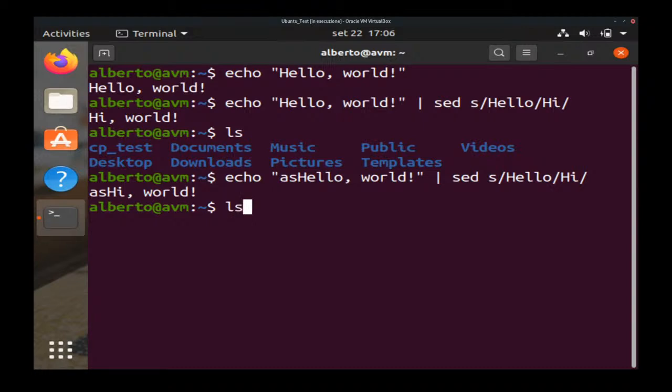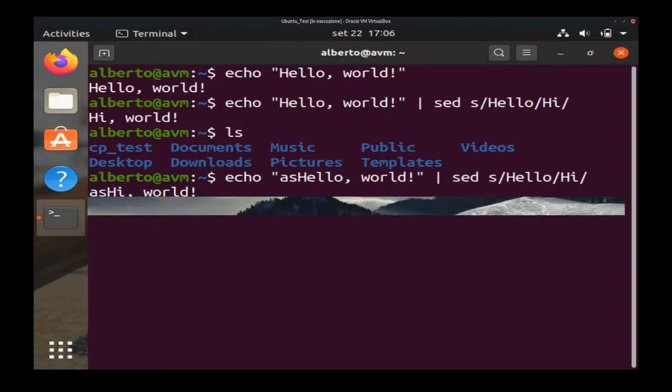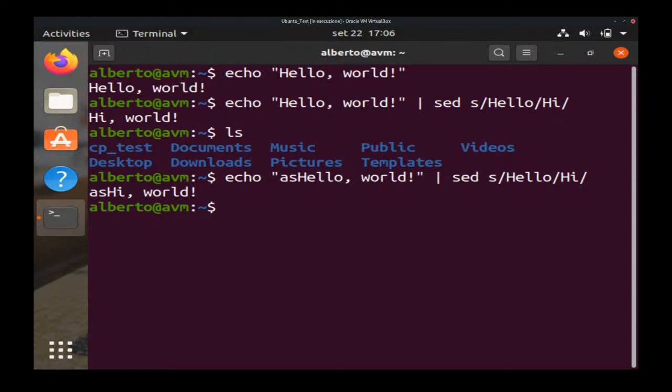For instance, just have a look at the ls command. So let's assume we want to cheat in some sense. We want to hide the name of one specific directory. I don't know why. Maybe you are a spy and you don't want anyone to know that your home directory contains the directory cp_test.